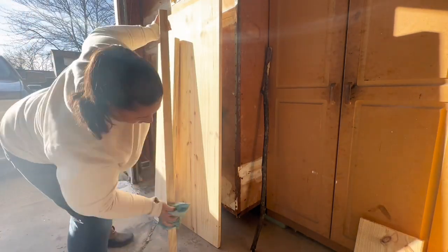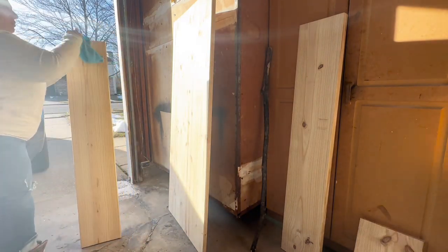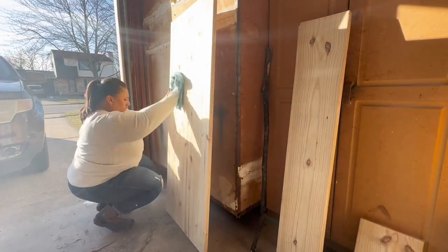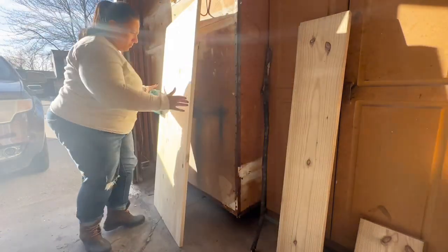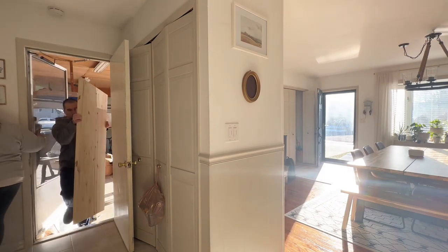But for this project, I did just use 60 because I just wanted to get rid of the rigid bumps and the chips. And then it was relatively smooth enough that I didn't feel the need to do a second and third pass. But if I were flipping a piece of furniture, then I would have.